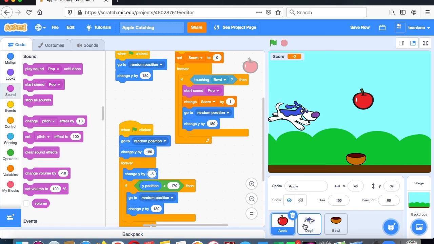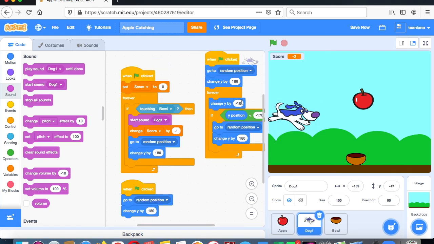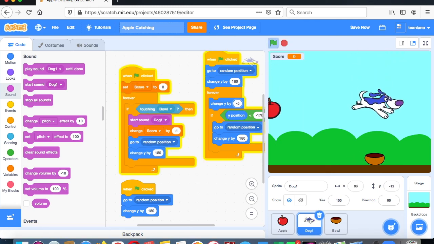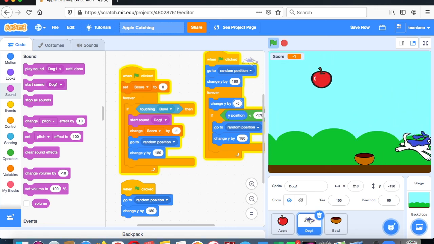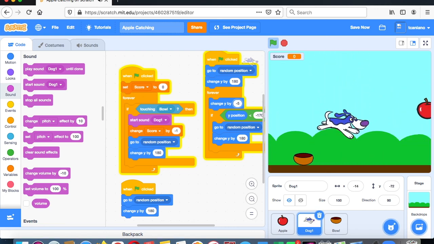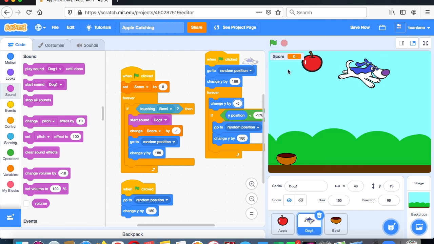Let's try it with -5 real quick. And I think people enjoy playing it better with -5, but you can experiment and then put sound in as well. So now it's a little easier to play. Okay, so the point of this week is we got our scoreboard going. We know how to have things falling from the ceiling with our loop and our conditionals here. And put your own design on it and see what you can create.